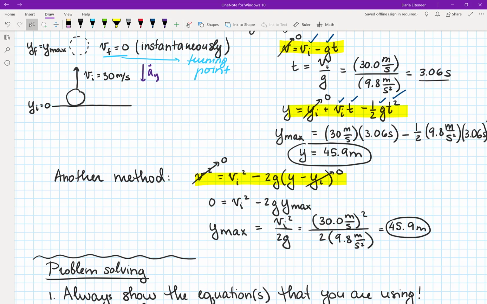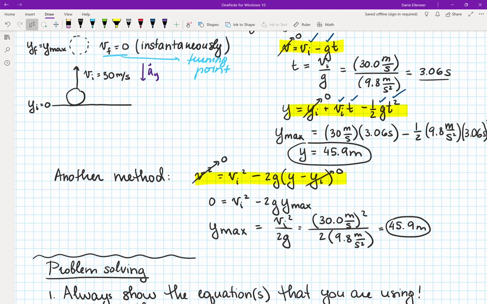The other reason for doing it like this is kind of a long-run reason. A lot of times, obviously, in your future jobs and careers, you're possibly going to have to repeat various calculations. So instead of starting from scratch and plugging these numbers into the same equation and recalculating things multiple times, you already have a shortcut that you're plugging stuff into, right? So t is equal to vi over g. So if I give you different values for the same problem, you don't have to go back to the original equation.